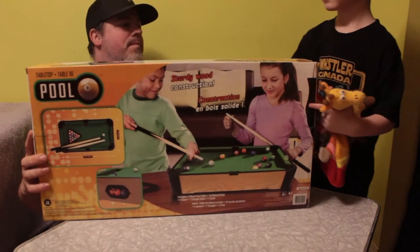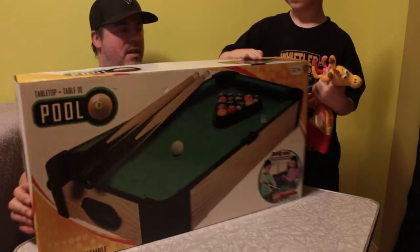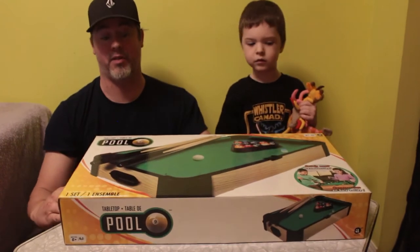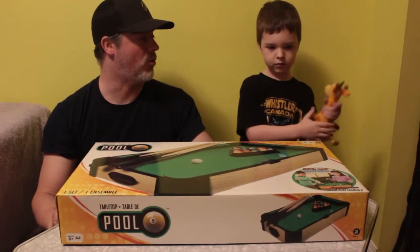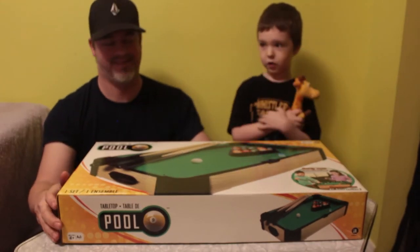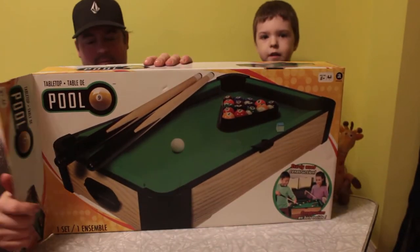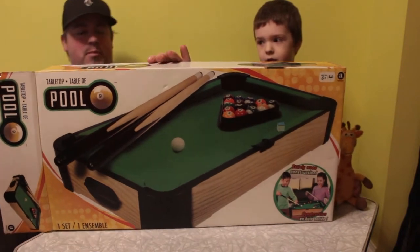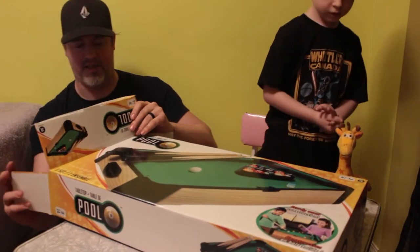Okay. So this is a tabletop pool table that Bentley decided to pick out and buy with his birthday money. We're gonna open it up and see how it works. Yep, and it brings Jeffrey down here for the video, so that's gonna be good. He set Jeffrey down right here by the box. Well, we might have to move him. I don't know how big this is gonna be.